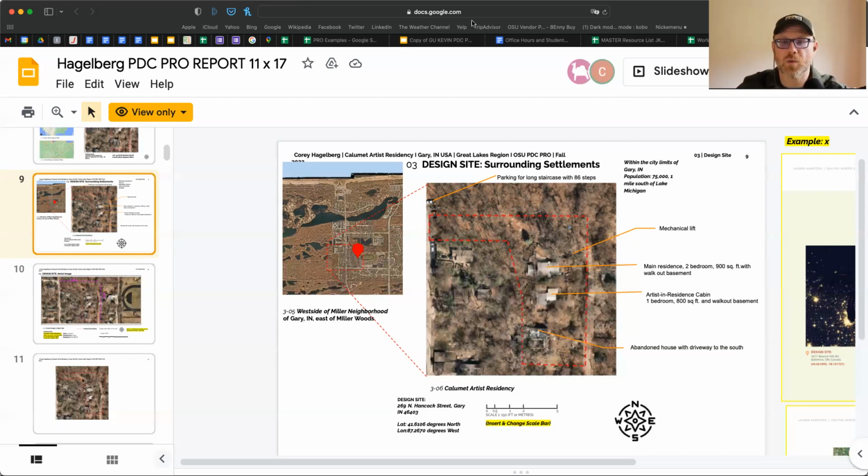Or let's say you want to really focus on the area just around that main residence. Usually what we'll do is create an entire base map for everything, but then this will be our design site, and this is what we'll focus upon. So I would say, yeah, focus it down and choose an area that's really important to you, so that way you can focus on learning the process of permaculture and not being overwhelmed on the design site. Does that answer your question, Corey?